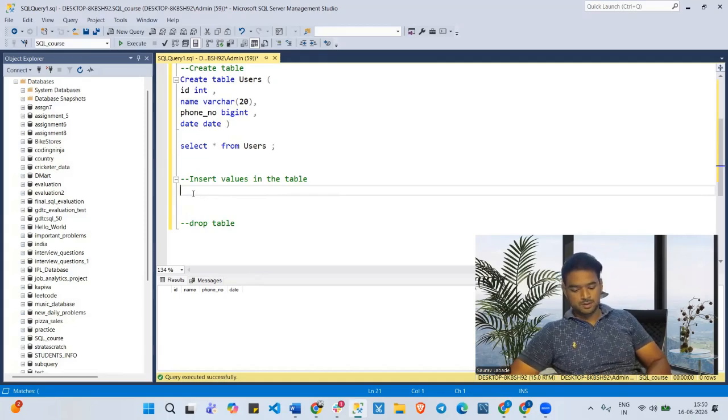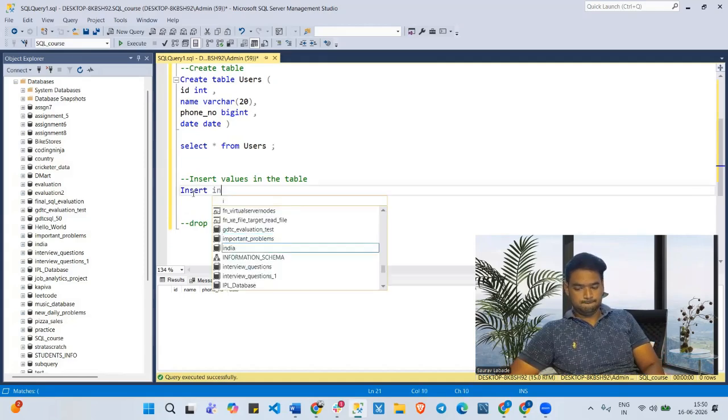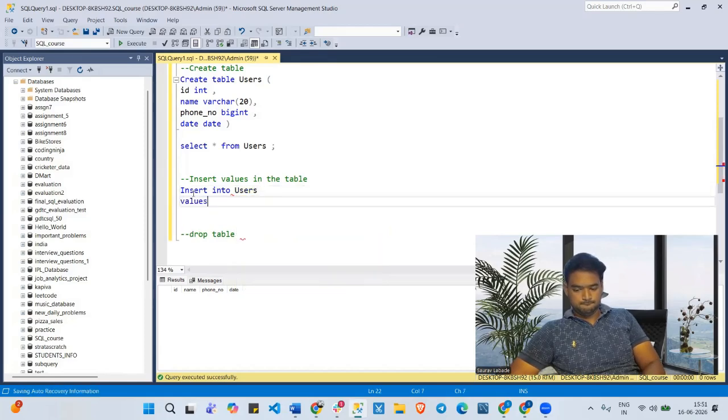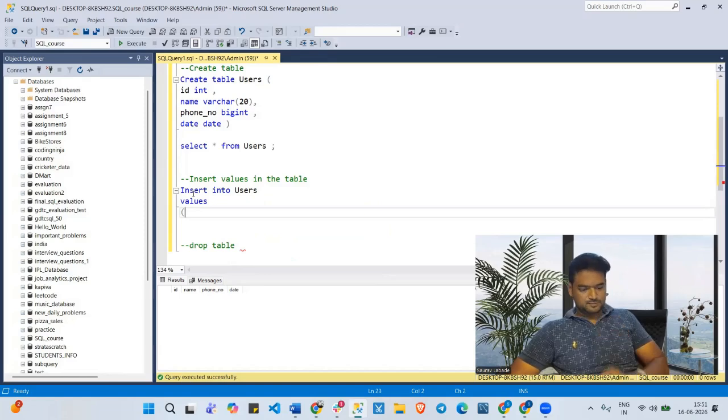Okay, so for that, insert. So let's insert the values. Like there is a user with ID one, whose name is, let's suppose, Mahesh. It is a string, so it should be in inverted commas.